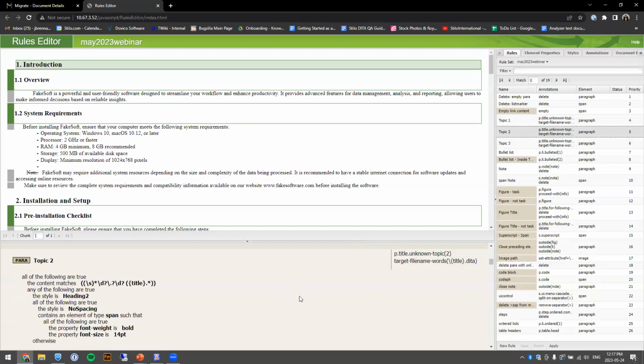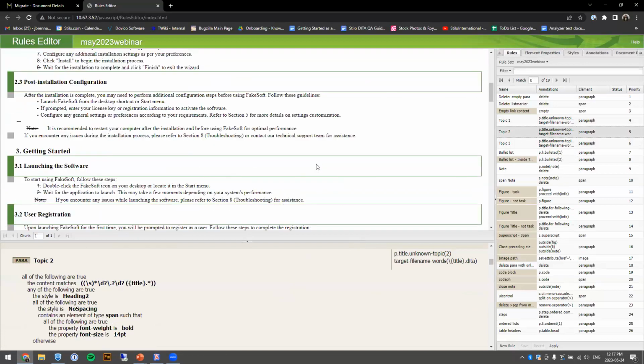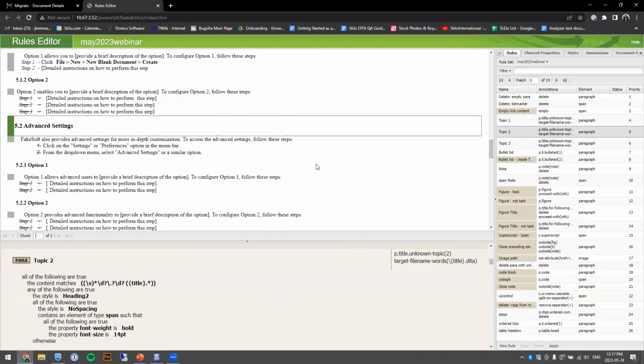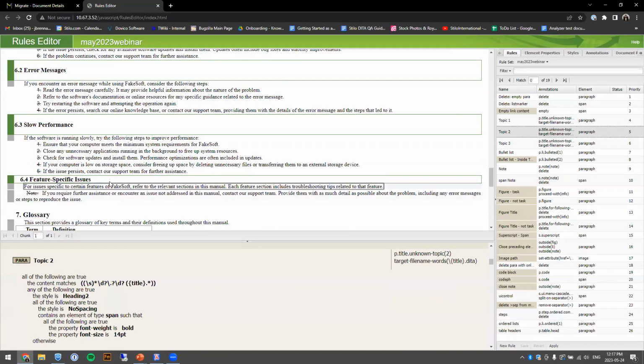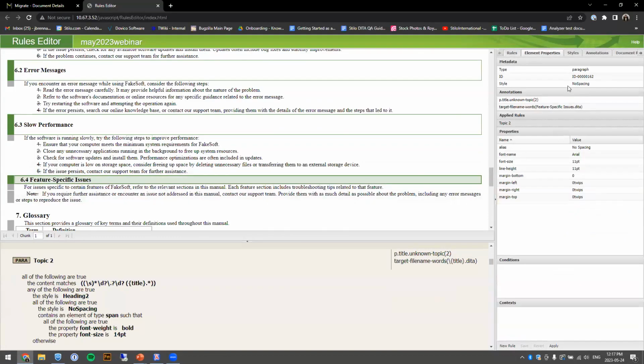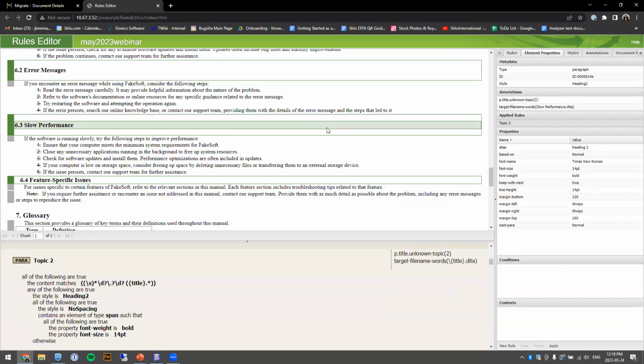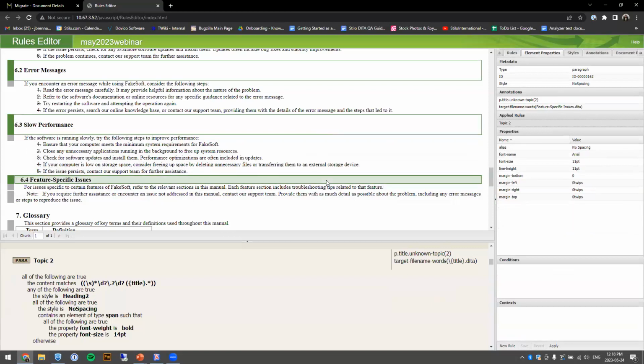I created this topic 2 because if we go down here to our 6.4, this one here isn't actually styled in the heading 2 that it should have been. So there are some inconsistent stylings along the way here. It should be styled as this heading 2, as the one in front of it says. But for some reason, this just wasn't picked up properly. So what I've done is this one is still just catching the title and deleting the numbering before it.